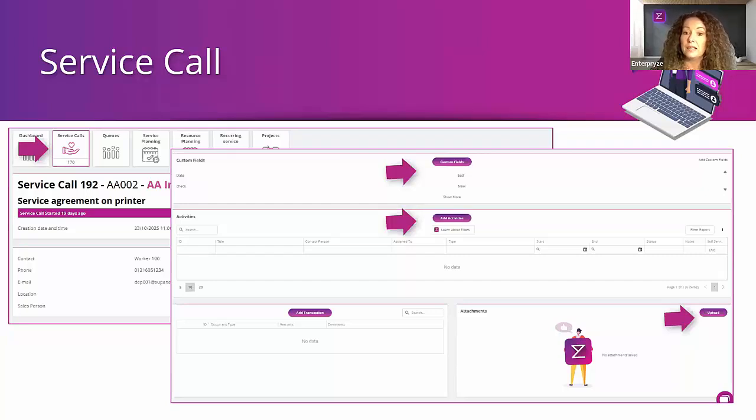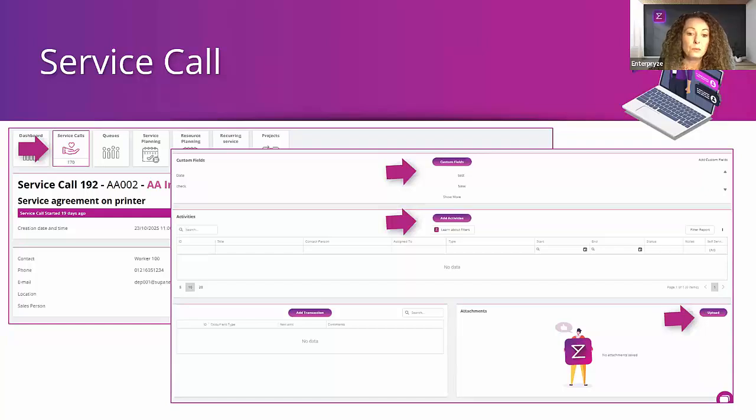This is also a good idea with items under warranty or service. If the technician is out on the road, they can also take a picture and attach it, to say the machine is in good shape, or in fact that it needs replacement or repair, and of course that will upload an attachment to the service call as well.